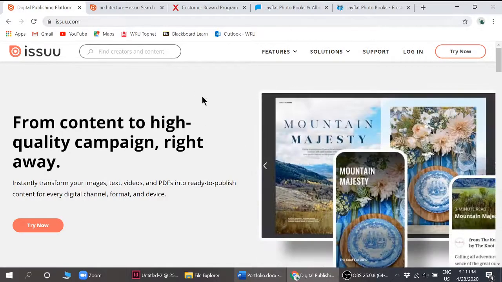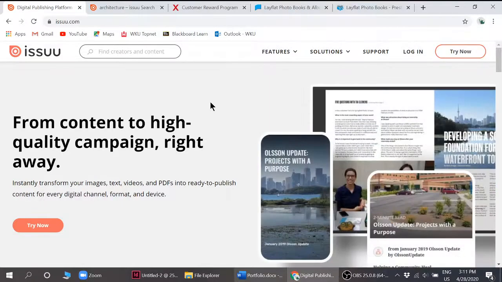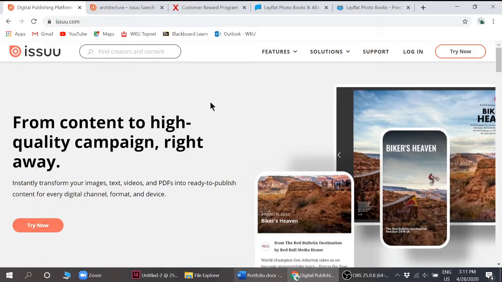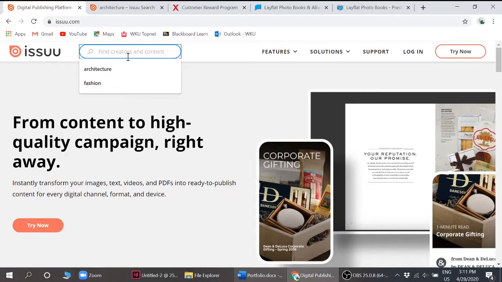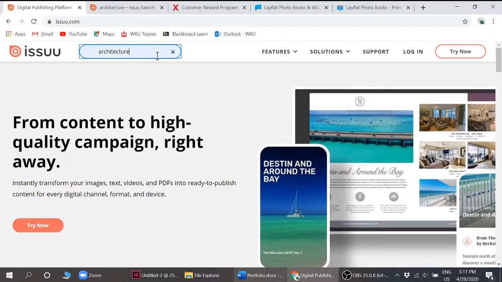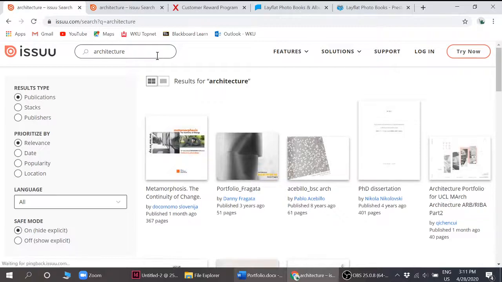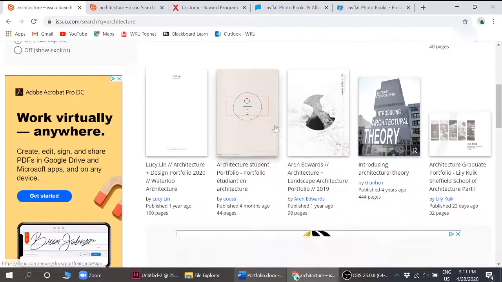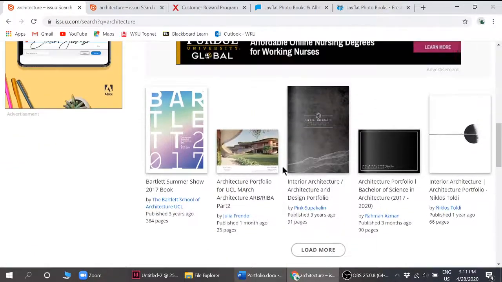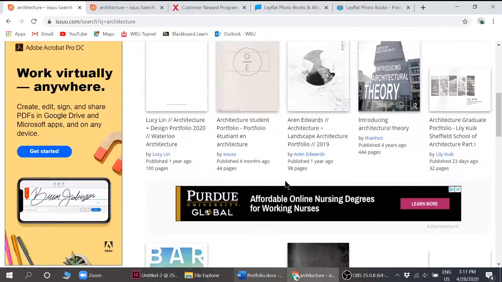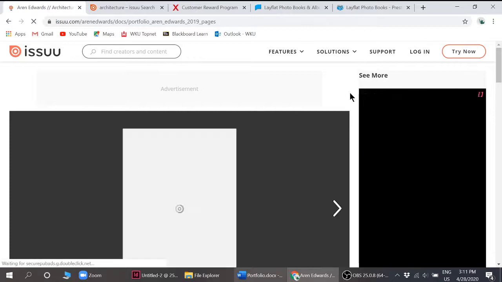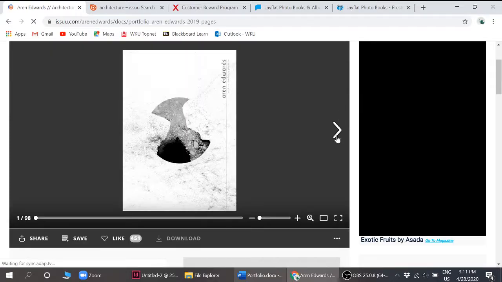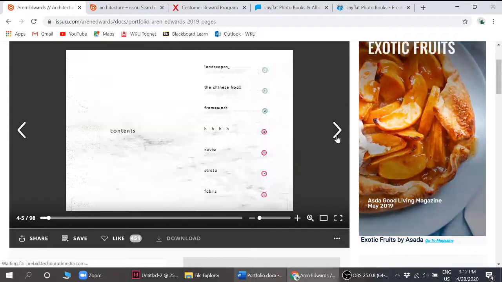So it is this website here, and it is like a platform where people share their portfolio designs and other documents. So you can type in your keyword here and then find the portfolio design that is related to your major. So here are all the portfolios that are designed by real people, and you can click into any design to see it like this.